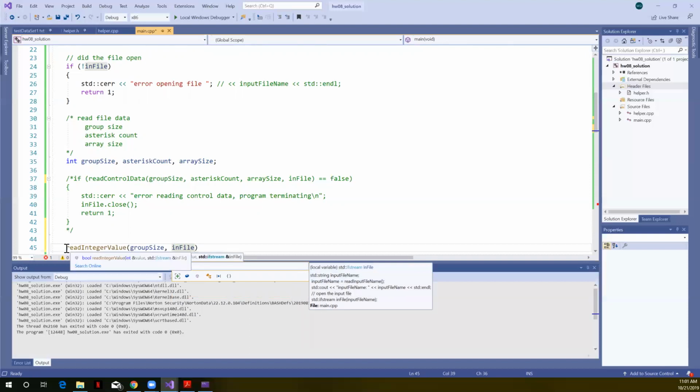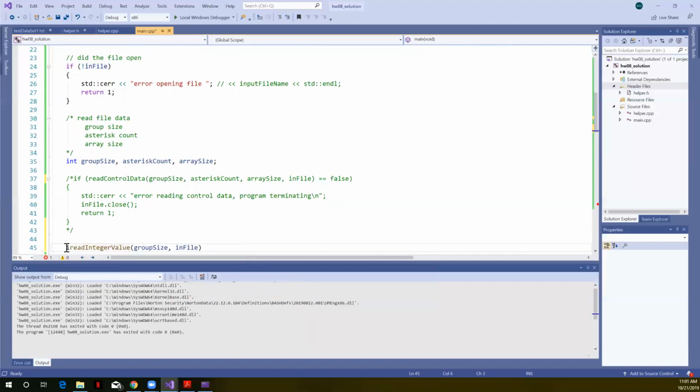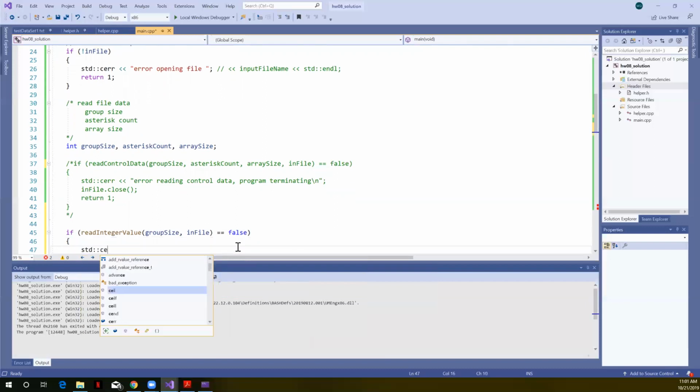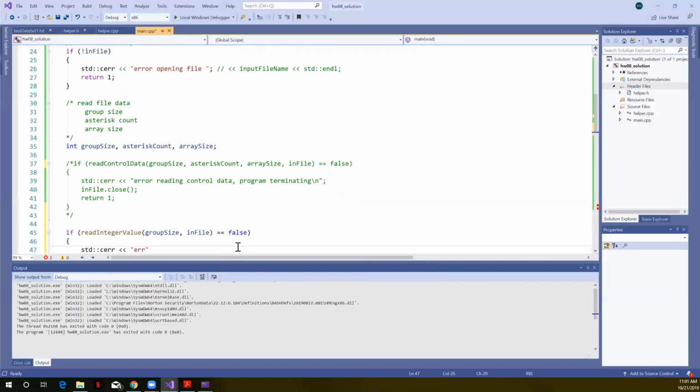And we can say if read integer value equals false, so if we had trouble reading that, then we could say something like standard C error, error reading, this time we were trying to read group size. Program terminating.